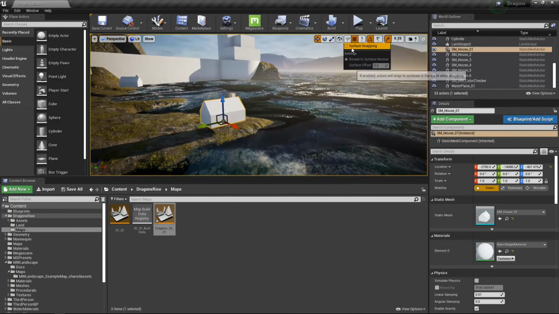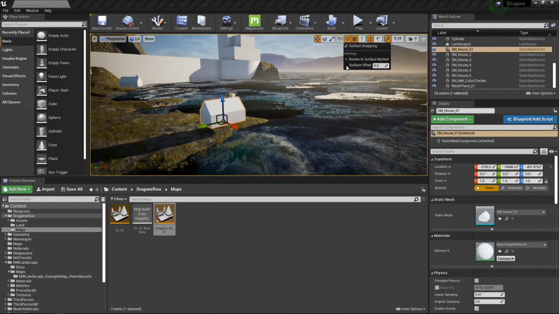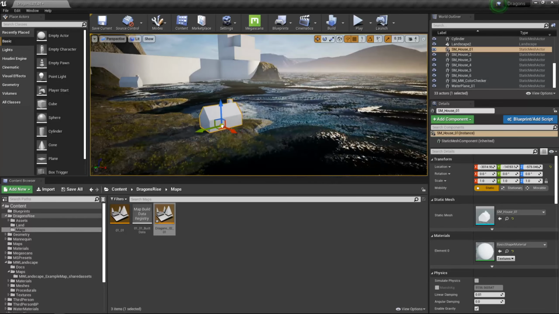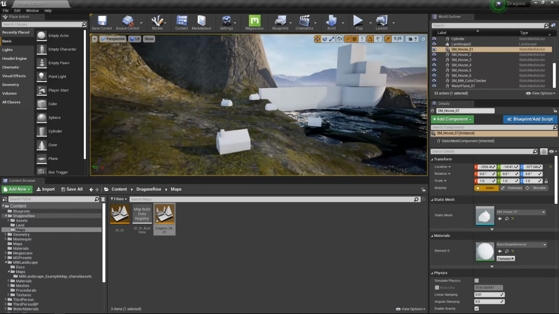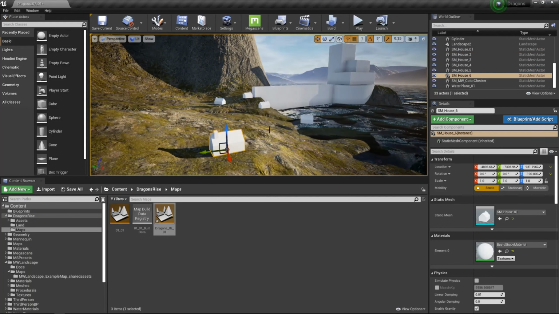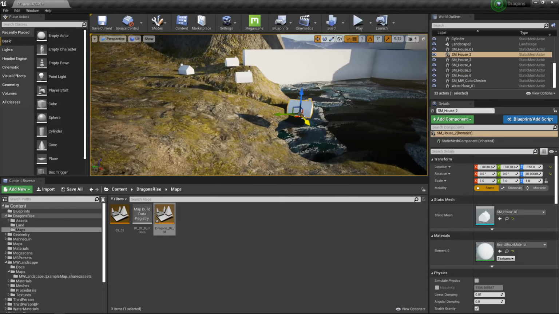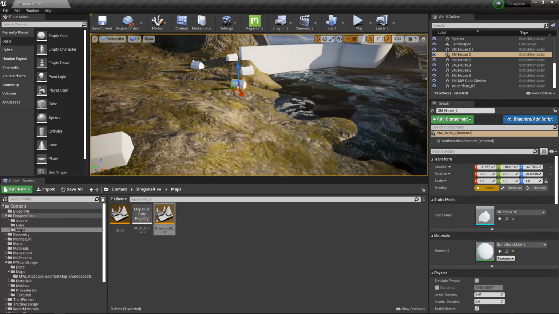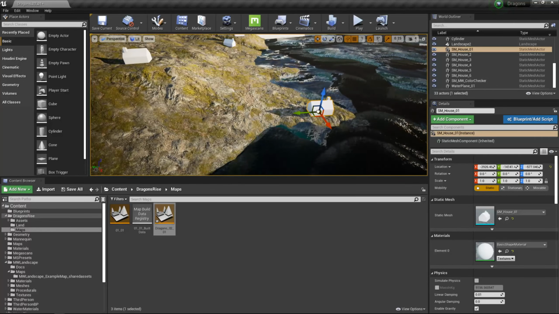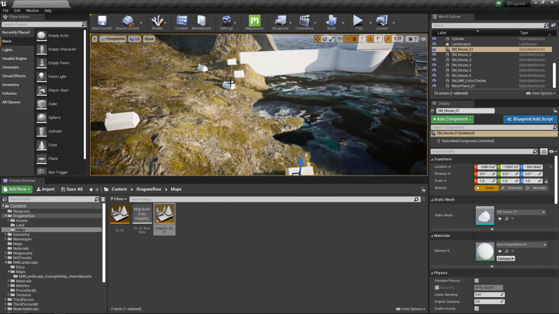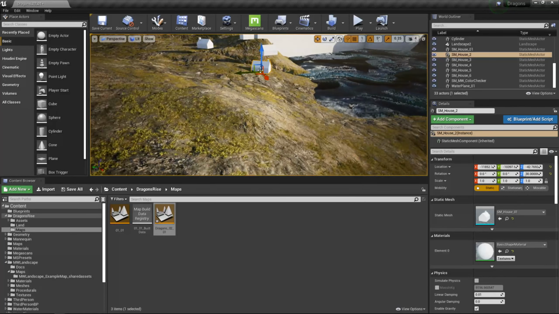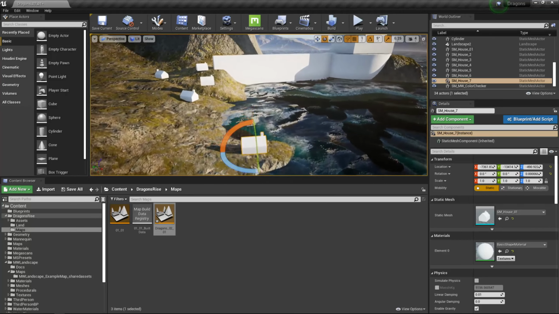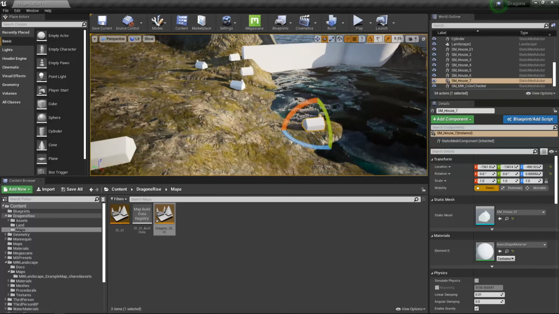So we can just snap this. Surface snapping. Just select and drag. This is very coastal house.